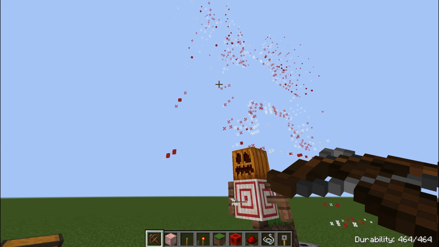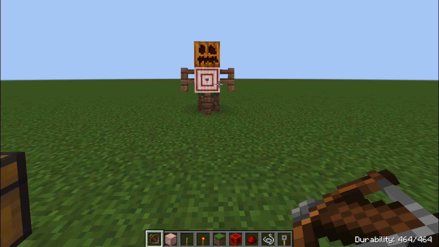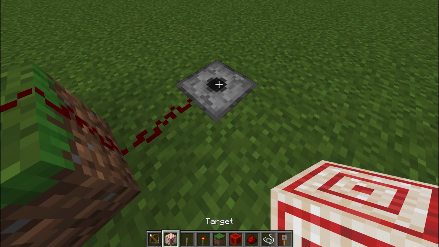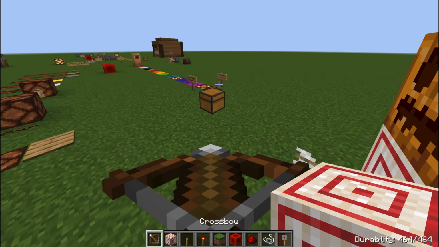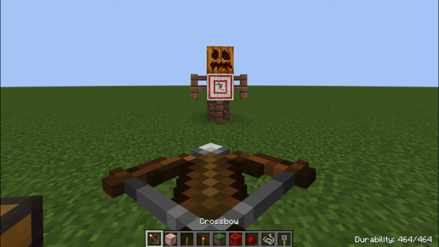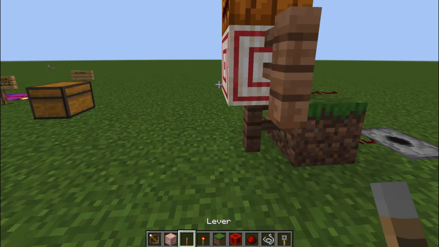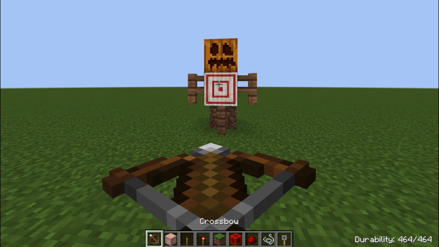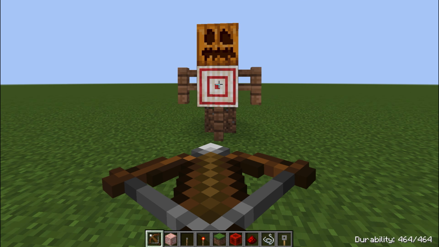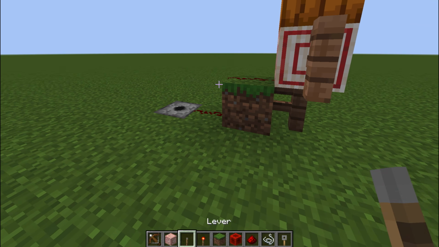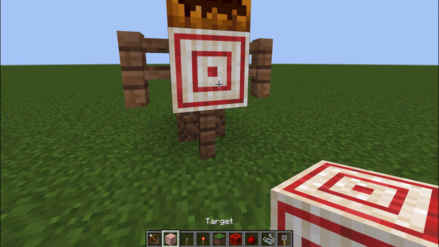As you can see there, it was just a firework there because it's hooked up to a dispenser dispensing fireworks. Basically, the target block is a block that gets powered by an arrow, a shot arrow.